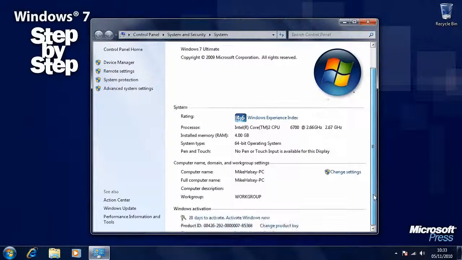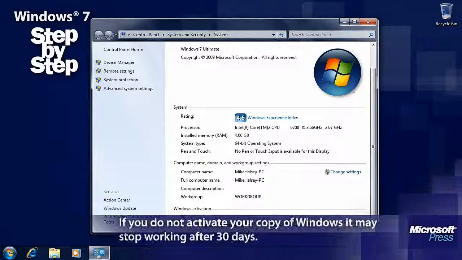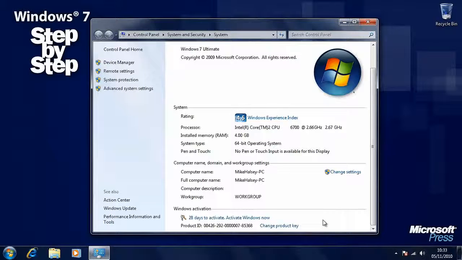A little bit further down the window, you've got the name of your computer and details about whether Windows is activated. As I say, this is all information that a person providing technical support for you, especially over the telephone, may ask for. Now, in the next segment, we're going to look at Windows Update and why it's important to keep your copy of Windows up to date with patches and security updates.